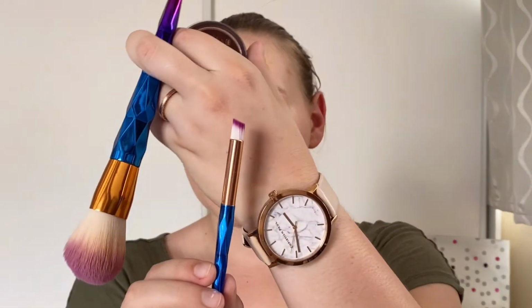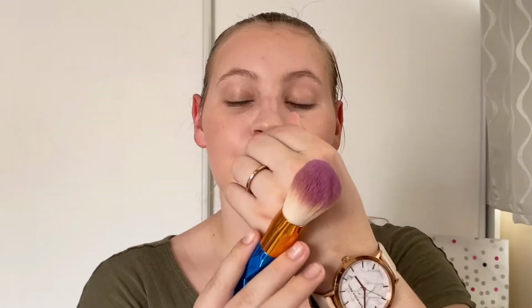And with the contour, I'm going to take a smaller, roundish, slanted brush. I'm just going to take that one and put it down the sides of my nose and at the tip of my nose. If you are using this specific bronzer, you do not need a lot because it is very pigmented. Once I have done all that, I'm just going to take my powder brush and blend and soften out my nose with it.